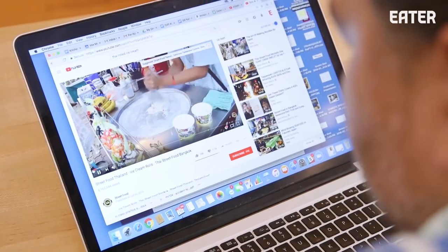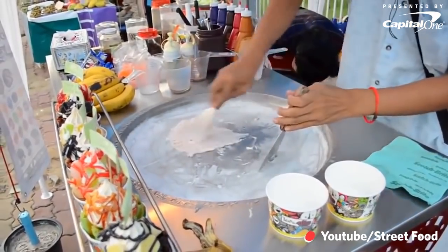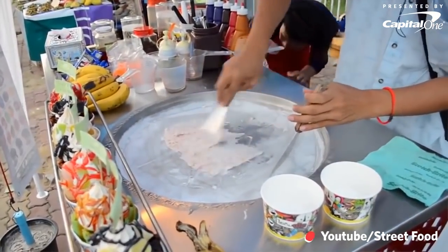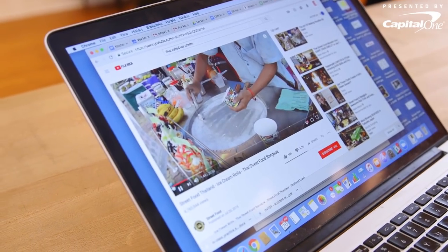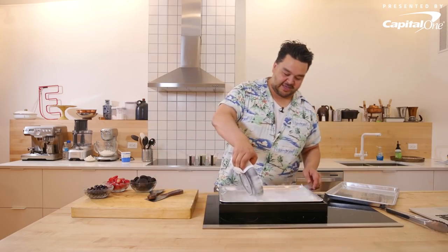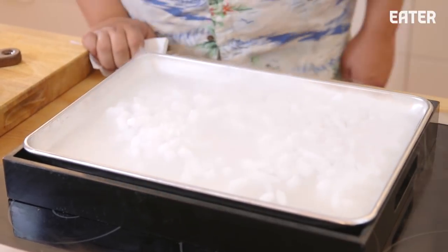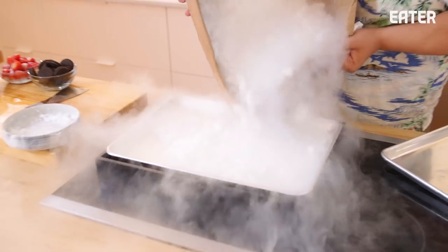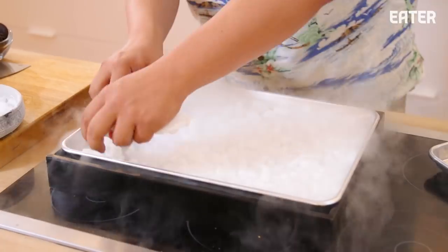What I need to figure out is if there's any technique. Time to go to the official You Can Do This laptop. Ice cream base goes down, fresh fruit is chopped up using paint scrapers, it's spread out relatively thin, and then just rolled up and stacked in the cup. Okay, got my dry ice. I'm gonna put it in here — I feel like I'm gonna need more dry ice. I want to get this as flat as possible.